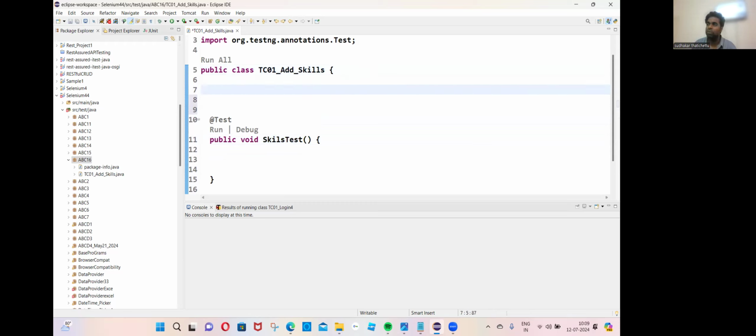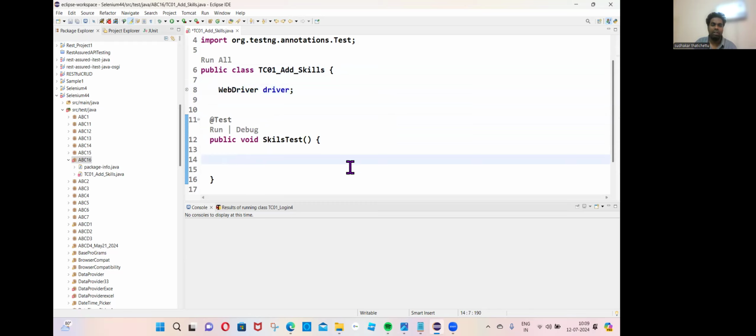What is the first step I have to do? We have to declare WebDriver and we have to import WebDriver.